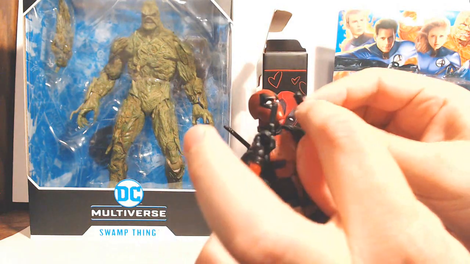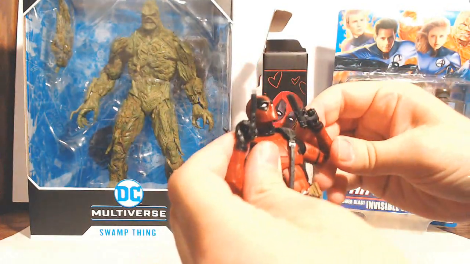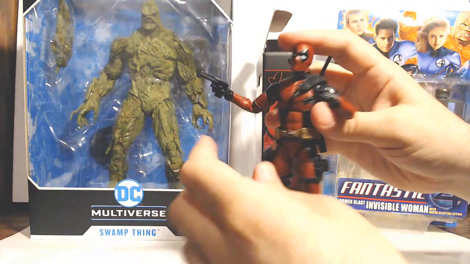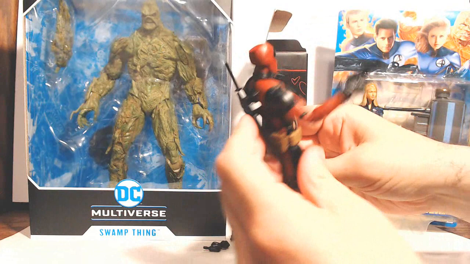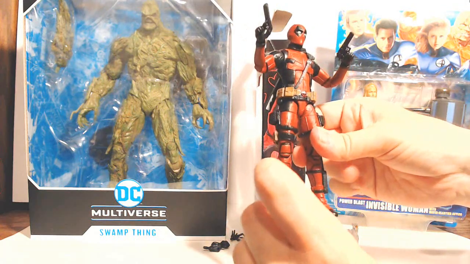Unlike the last one, which had those fakey guns and the Desert Eagles glued into the holsters, this one has them removable. And I've already swapped out the open hands he's preloaded with for his gun-holding hands. This is how I like Deadpool after seeing the movies. Two katanas, two Desert Eagles, too eager to get to killing bad guys.